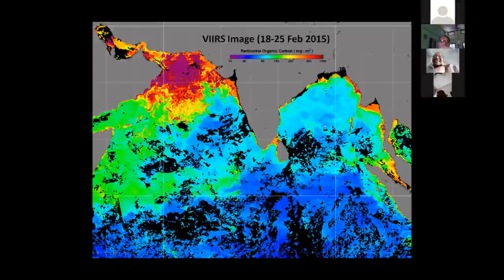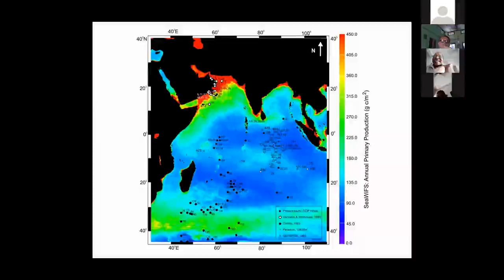In the Indian Ocean, you will see that the northwest Arabian Sea is highly productive because there is a strong current in that area. That's why that particular area is very productive compared to the Bay of Bengal. Now, this is the primary productivity image, where you can see the primary production, and that will be helpful to the fisheries. Next.